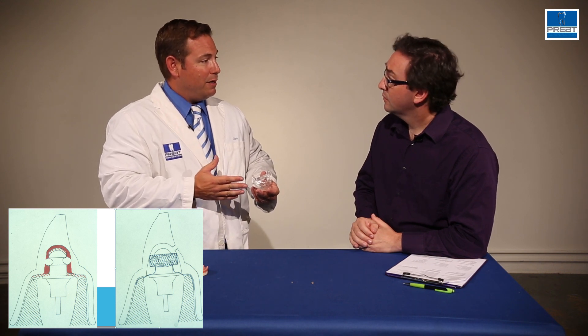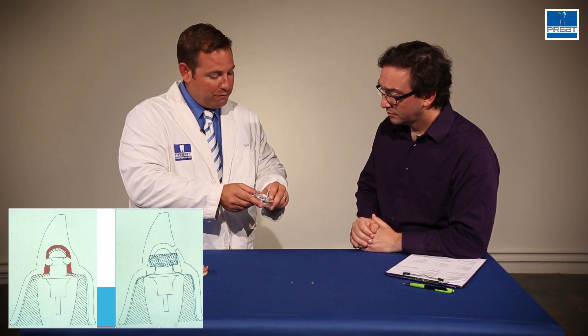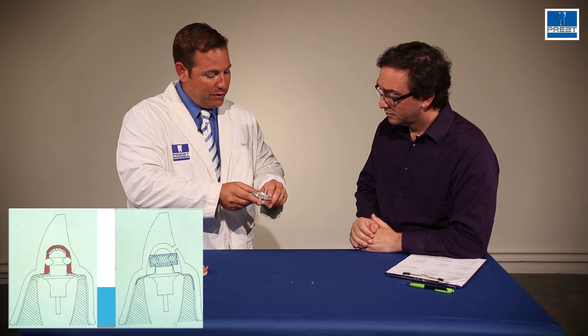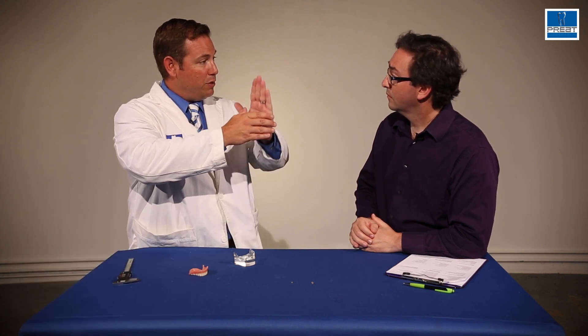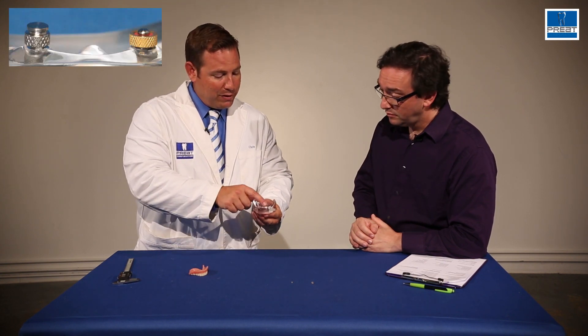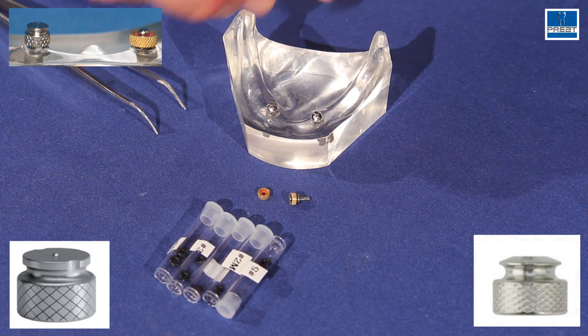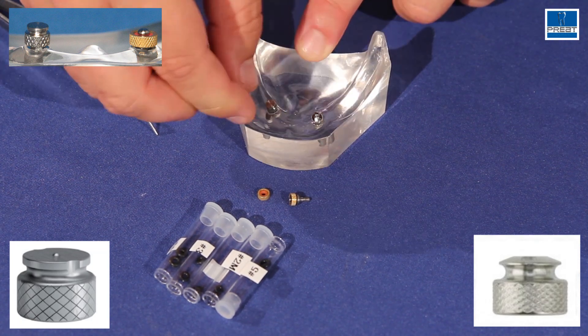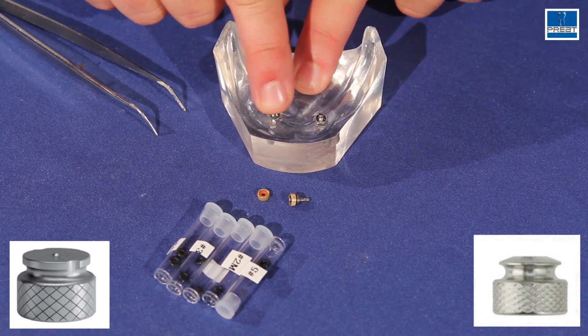O-rings are resilient, they provide a lot of movement, and they help protect your abutments. The first time the patient functions and bites down, that post is going to come through the O-ring and hit acrylic. So we need to have some free space to allow that post to move through the O-ring without making contact with the acrylic and causing a fracture. So the donut-style, while it takes less space, you do need to block out more. The second style — and these are more popular and easier sometimes — are the full-domed housings. They take up a lot more space, but for a chairside pickup, you don't need to do this block-out, which makes them a lot easier.